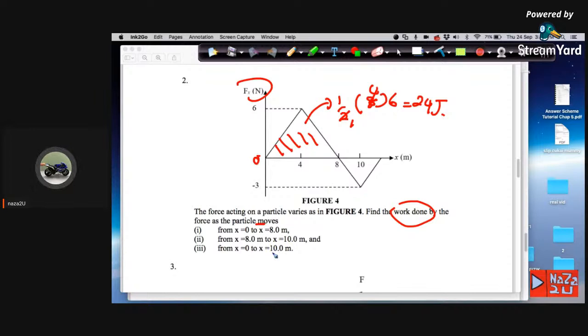Right? So number 2 from 8 to 10. So 8 to 10 here, kalau kita tengok kat sini, 8 to 10 tu, sini berapa? Ini segitiga sini kita ambil segitiga. So this is 8, 10, this is 2 and this is 3. Tapi 3 tu kalau tengok dia negatif. So kerja tu ada merujuk kepada tandaan negatif. So kalau kita cari area kat sini, this is half 2 times negative 3. Right? So if you calculate here, half 2, so we have a negative 3 joule. Ini area luas kat sini.